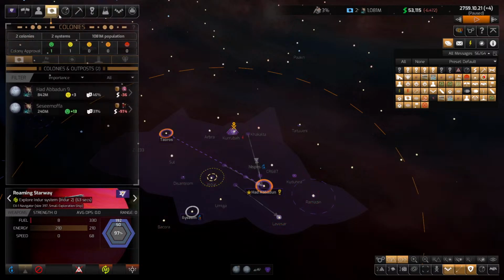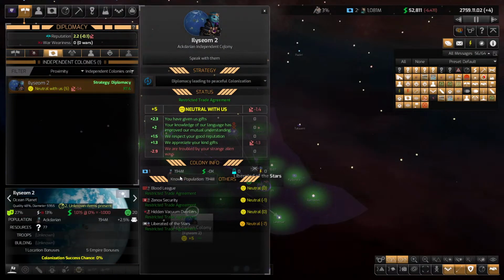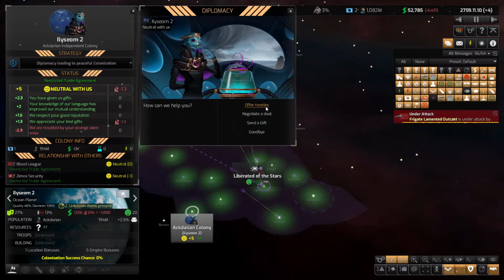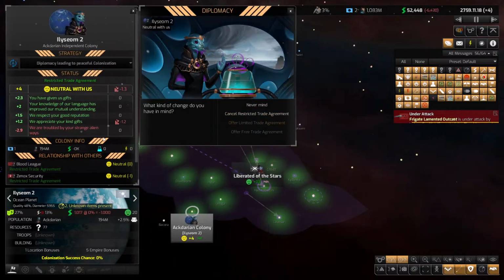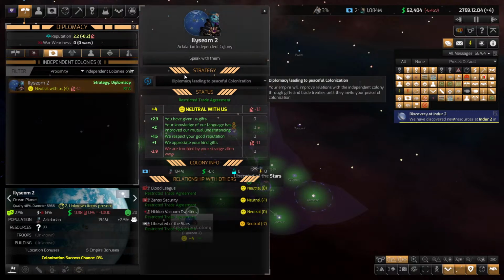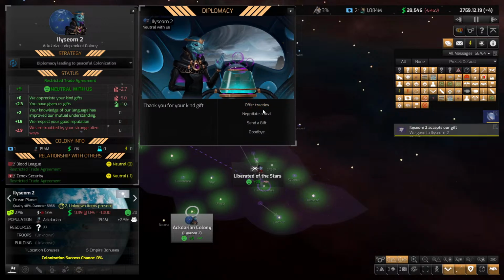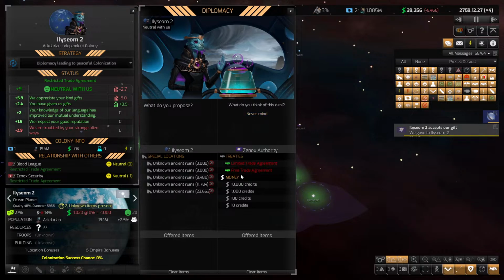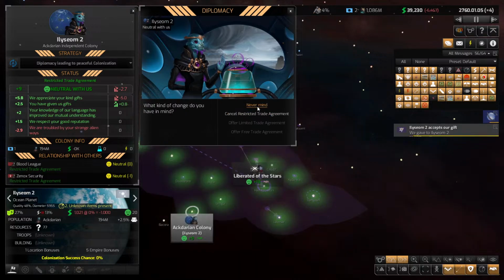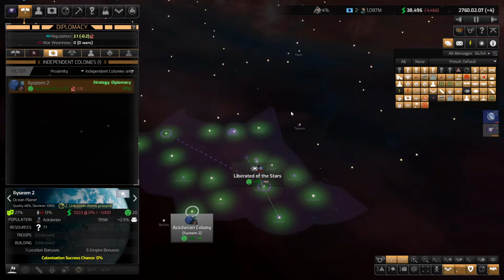Can't do that. Let's look at the independents. Here, they have slight positive feelings towards us right now. We'll speak with them and see. 6 more. Probably can get that through offering them a gift. Send a gift, small gift. Negotiated deal. Not quite. Dang it. Alright, that's a problem. It is trending down.